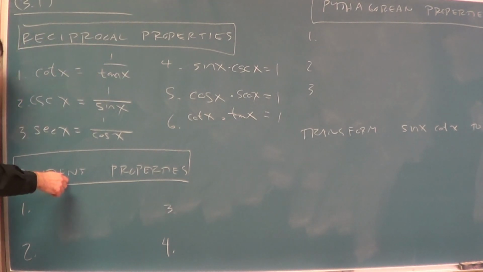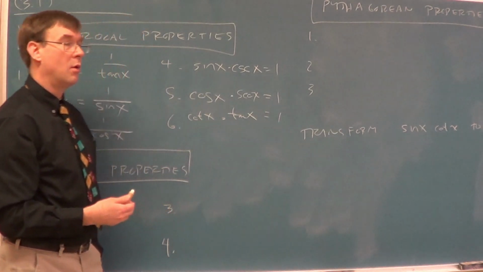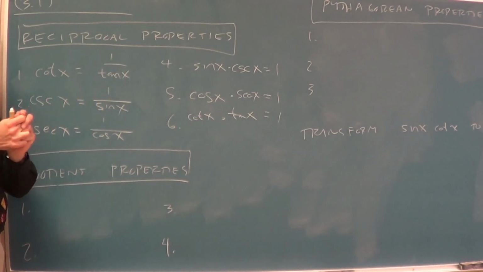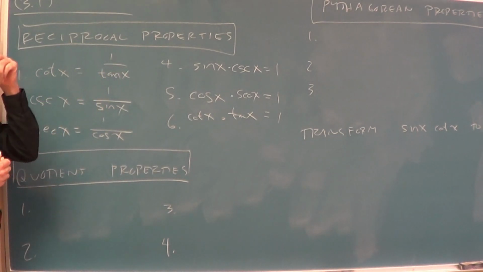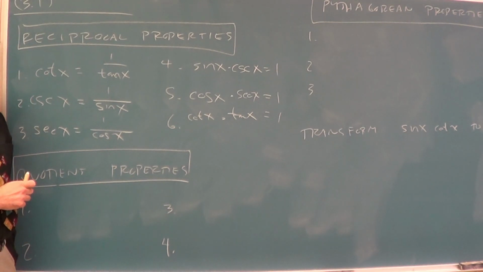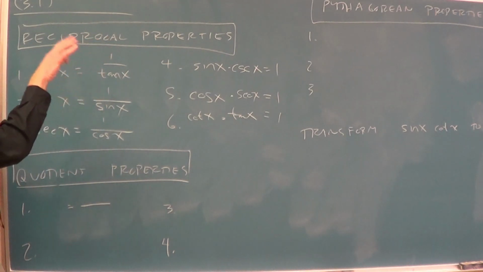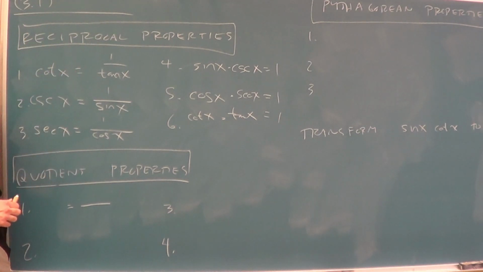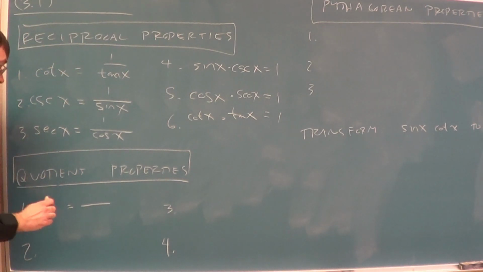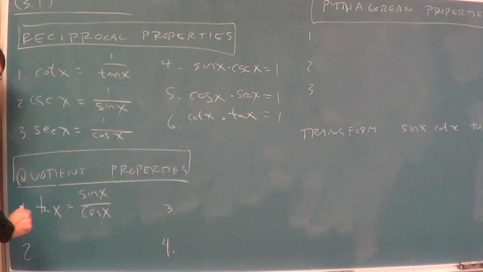Second category is, I think, on quotient properties. What's quotient mean? Answer to division. When have we been dividing among these words? Can you think of something divided by something made something in our life? Because one of those words divided by another one of those words equals a third word among the sine, cosine, all those things. Sine dividing cosine equals tan. That is correct. If you divide sine by cosine, you do get tangent.